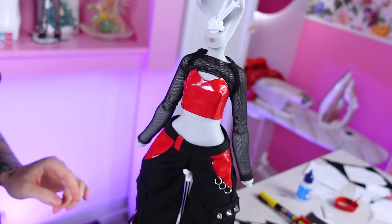As you might have seen in my Cleo video already, I started making custom doll stands for my Monster High redesigns, so I definitely wanted to make a custom doll stand for Ghoulia as well. So how about we do that with a little montage, and then finally finish up this project. We'll be right back.